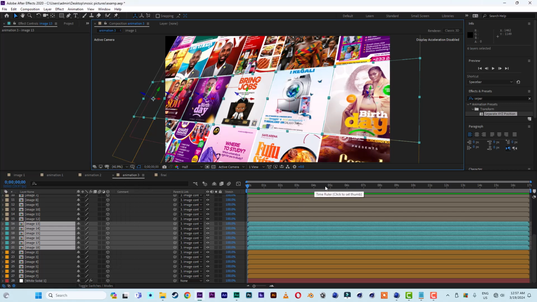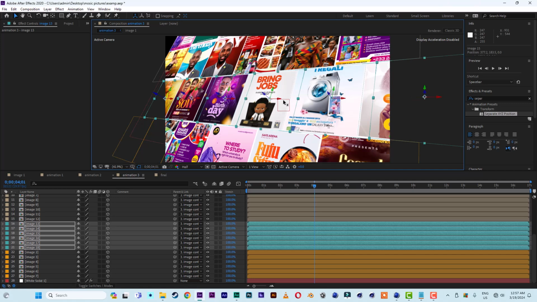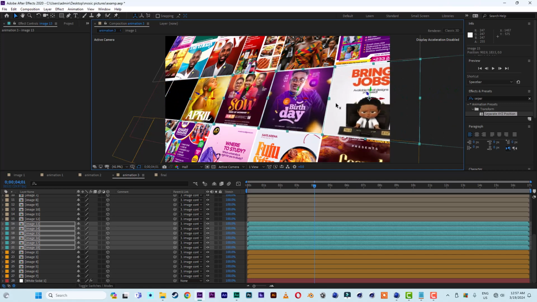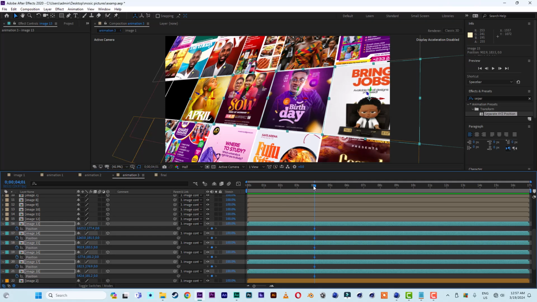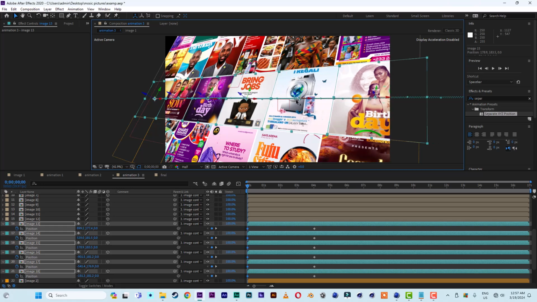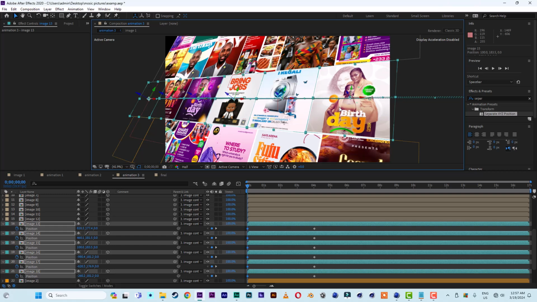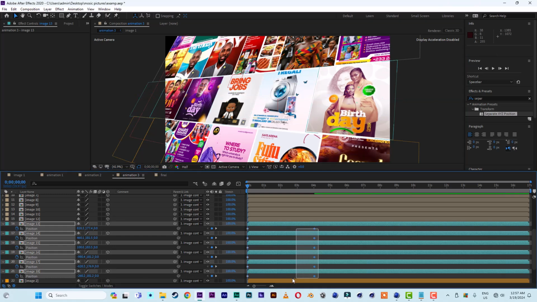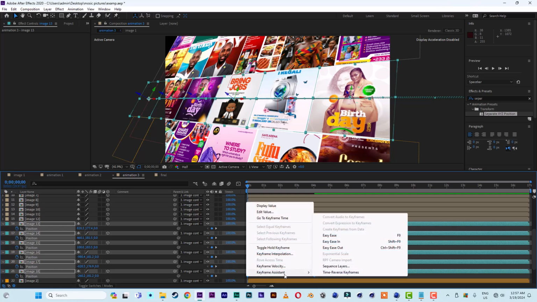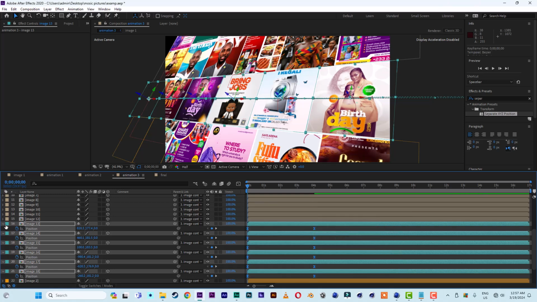Then on something like 4 seconds, let me move them out a bit more. Okay. Then set a key. Let me hit P on position, set a key. Right. And move the timeline backwards. Then move them in. Okay, so you have something like this. I think something like here is okay. Now select the entire keys. Then easy ease them. Okay. Now let me close them in.